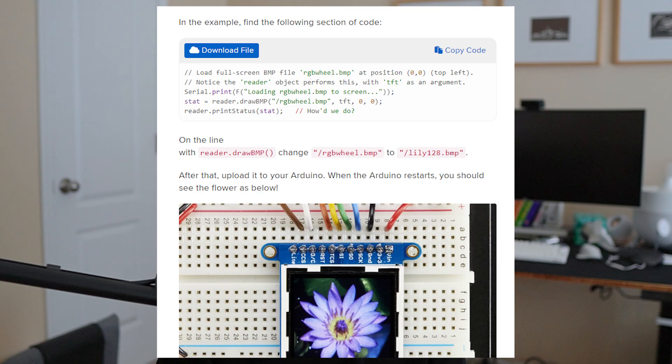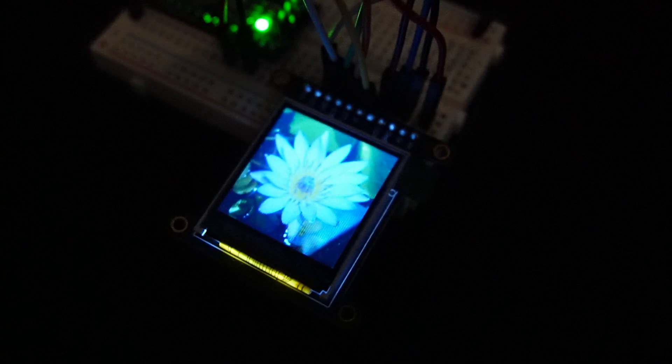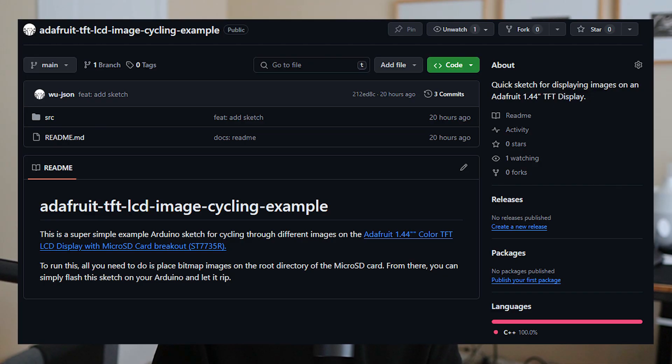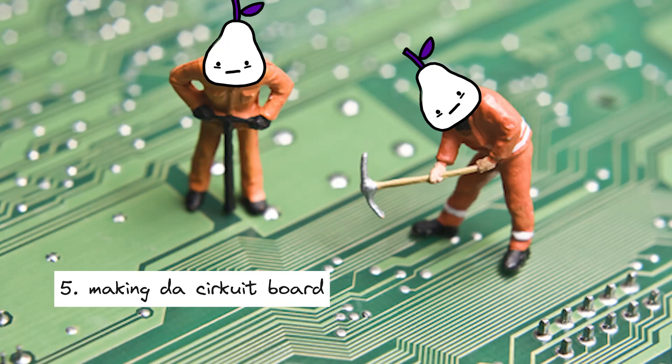The next hurdle was actually loading my own images onto the display. If you haven't worked with Arduinos before, you should know that they usually don't have that much onboard memory, so I would need to store my pile of photos onto a microSD card, read from it somehow, and then write it to the screen. The LCD screen that I bought actually already has a microSD card slot, as well as some documentation on how to use it with their software, which was a pretty good starting point. Their example sketch, however, only loads a single image onto the screen by file name, which wasn't really useful for me because I had multiple photos. Thus, I wrote my own code using their example sketch as a template that basically goes into the SD card, checks for bitmap images, and then cycles through each of them on a rotating cycle of 10 to 20 seconds each. Now that I got the screen working, the software was pretty much ready to go.